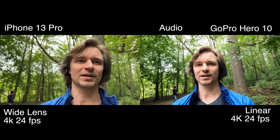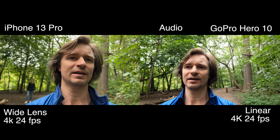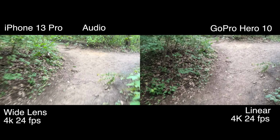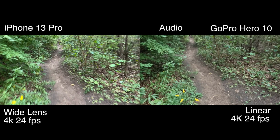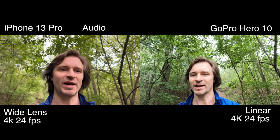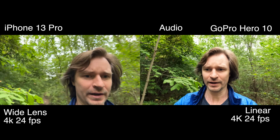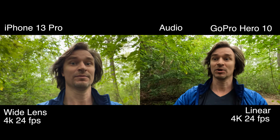Run it back! And now we're on linear mode on the GoPro, 4K linear, and the normal wide angle lens of the iPhone, not the ultra wide. Running in the woods. How's this look? How's this sound? Is this the best vlog you've ever seen? Now I'll turn back and run towards my family like a responsible father. You know, 40-year-old man with 2 cameras running in the woods. This looks normal, right? Going downhill.